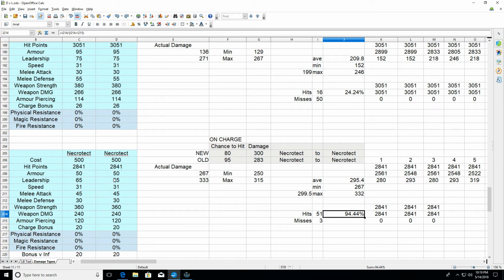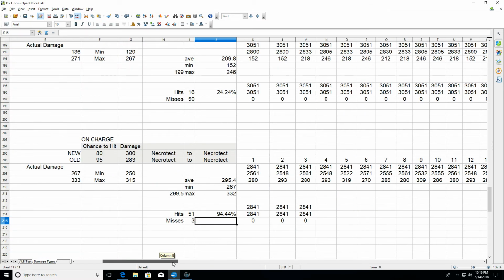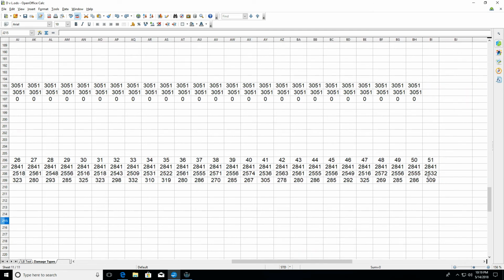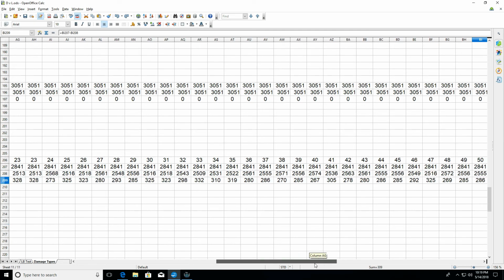So I'm not absolutely sure that it is charge bonus divided by 2, because this is telling me my calculation would give them an 80% chance to hit, and the old one would give them a 95, or actually a 90 if you take that 40 and put it to a 35. And you can look at all the data points that I got in there. I think I took 51 on these guys. Yeah, took 51 data points to get all the damage as well.